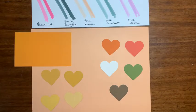Okay, so I don't know if you have any favorite combos, shout them out, or if you might like to see another comparison, please let me know in the comments, and I'm happy to pull the cardstock. Guess what? I have every color sitting right behind me. So, and it's not difficult at all. You could add Early Espresso. You know what? I kept thinking about that one too, Donna.